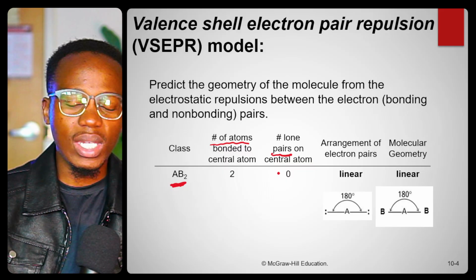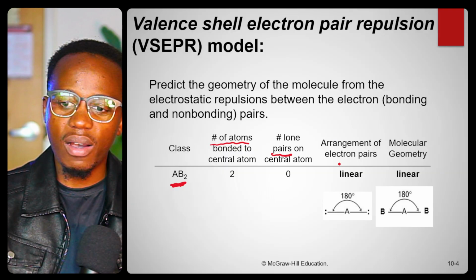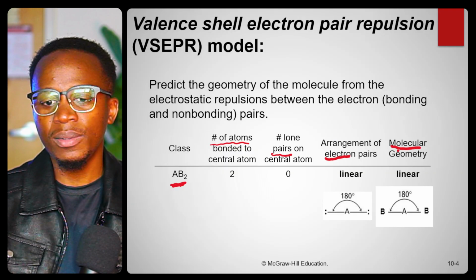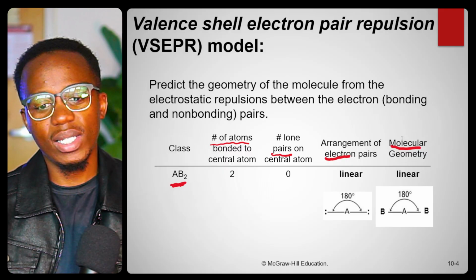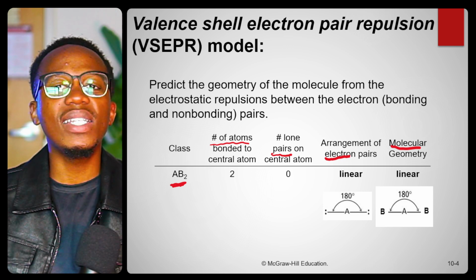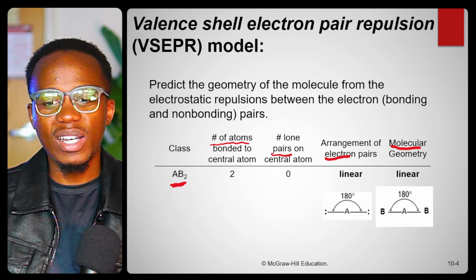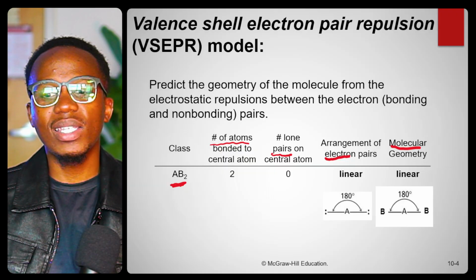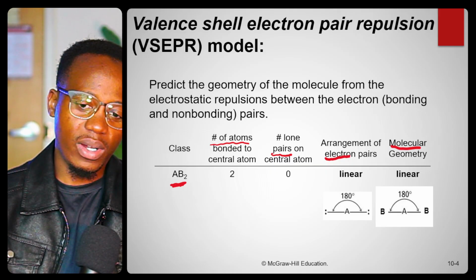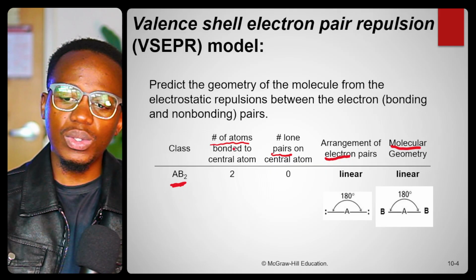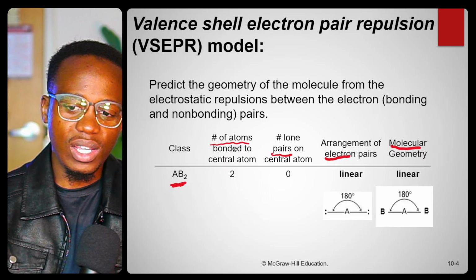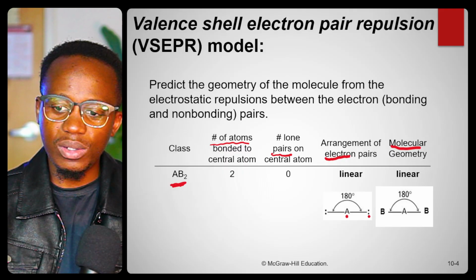Because we're going to have two types of geometries, right? We're going to have an electron geometry and then a molecular geometry, right? I want everybody to understand this. Why? Because the molecule will not involve the electron pairs. But unfortunately, the electron pairs are going to be involved. But we're going to work up to it, right? So at first, we're going to use the chemicals that do not have electron pairs on them, meaning that you have just A bound to two B's.